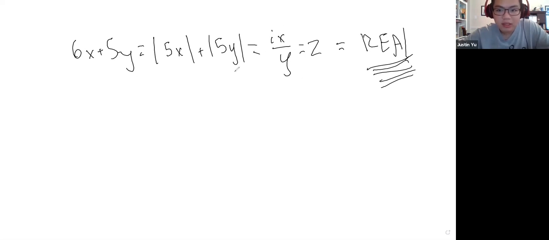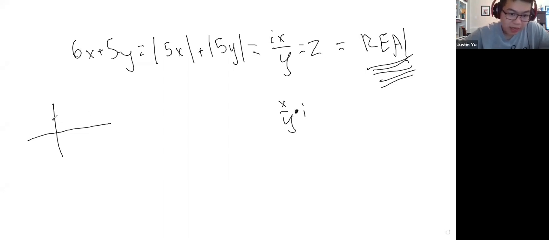So now we get to this expression. All right, so x over y is imaginary, and this is also real. All right, why is this? Because if this is real, then if we divide by i, remember multiplication and division are the same thing as adding angles. So let's say we had this number x over y, and we multiplied by i. That's actually the same thing as rotating by 90 degrees, because we're multiplying by this complex number. So we expect x over y to be somewhere here.